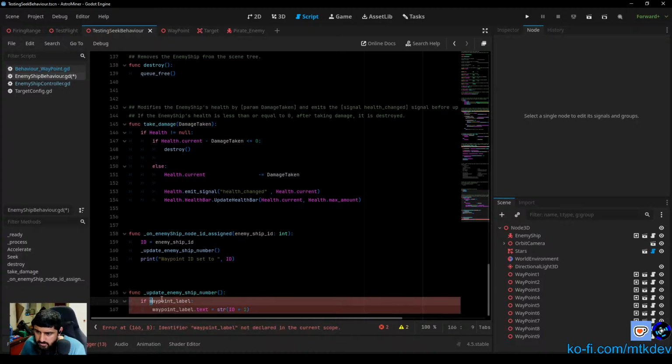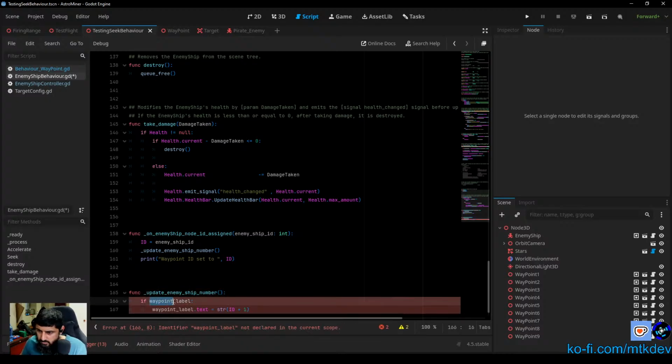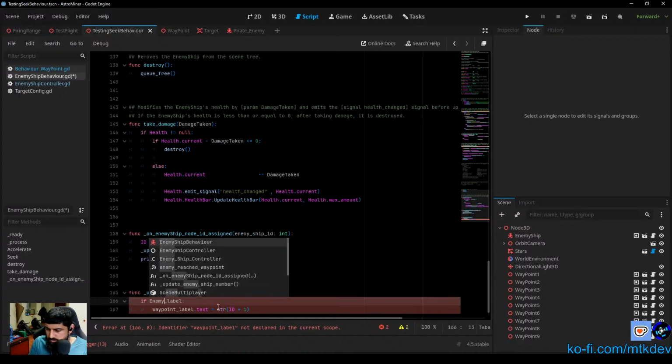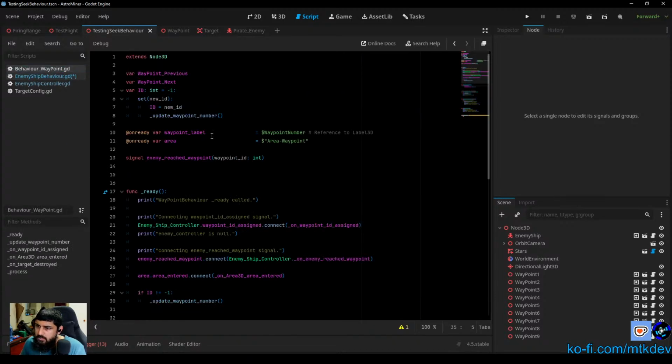Okay, and then enemy ship. Are you serious? Okay, so this is enemy ship label. Does it have the, yeah, it's got this unready variable waypoint label.